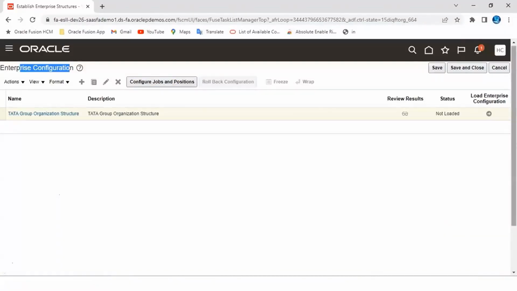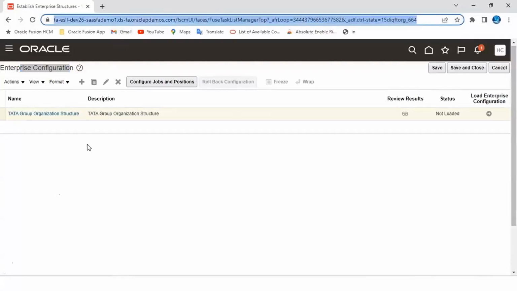That is supposed to be a division. Now under US Private Limited, Tata TCS US Private Limited, you have missed two of the business units. You have to add more. So something like that, if the client gives some suggestions, team, you can go to the existing one and edit it, or else, team, you can create one more structure. Multiple structures you can create, team, for the purpose of configuration in the system, till the time the client says, okay, this is my correct organization structure. You can create multiple structures, team.